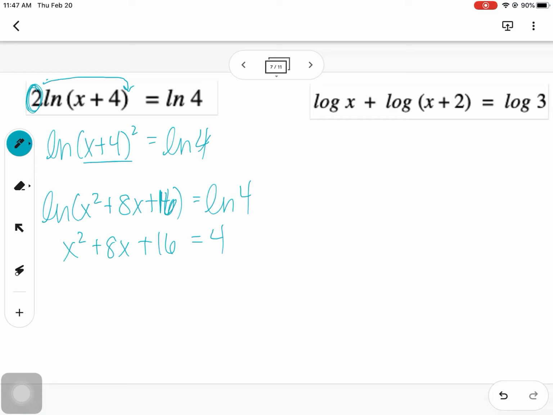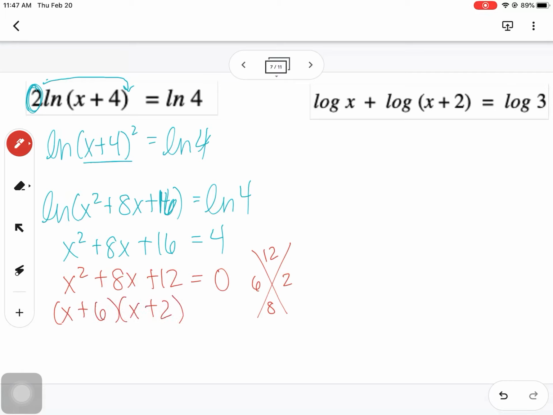And now we're going to go all the way back to last semester and think about how we solve a quadratic equation. We did this a little bit last chapter as well, but we originally did it during first semester. When you're solving a quadratic equation, remember to always set it equal to 0. So I'm going to move that forward. And then I'm going to go ahead and factor. Multiplying to 12 and adding to 8 is going to be 6 and 2. When you factor it all the way out, you should get (x + 6)(x + 2).